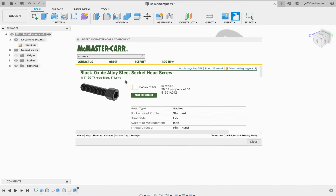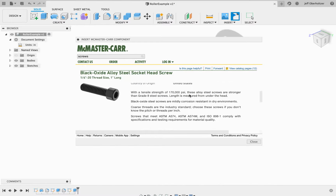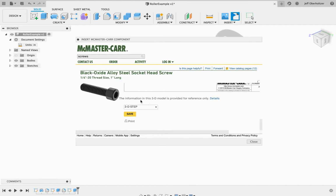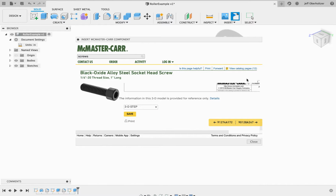It has lots of information in here. Again, ordering information, a solid picture of the screw, much of the stuff that you would need if you were actually designing and engineering. It has a CAD drawing, 2-dimensional here. And if you scroll the whole way to the bottom, you're going to have this little menu. It is probably currently set to 3D SolidWorks, but in our case, we're going to choose 3D Step. They seem to work well in Fusion. And then you can choose Save. What that's going to do is take this 3D part and literally drop it into our drawing, so we don't have to go in and draw it.